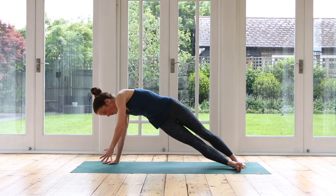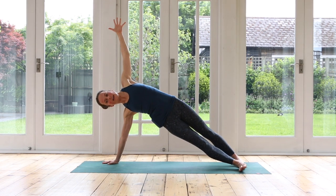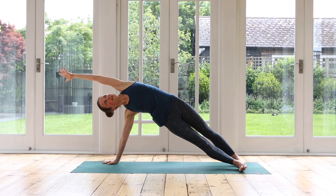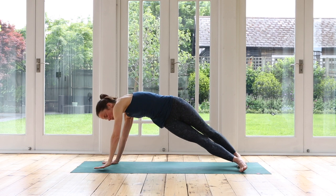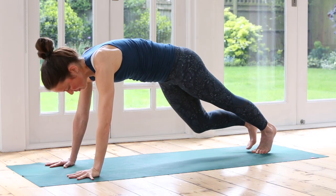Hold it. If you can, take your left arm and reach your left arm up nice and high. Keep lifting your waist. Stretch your left arm over. Release your hand down. Facing down to the mat, right knee tucks in, step it back.